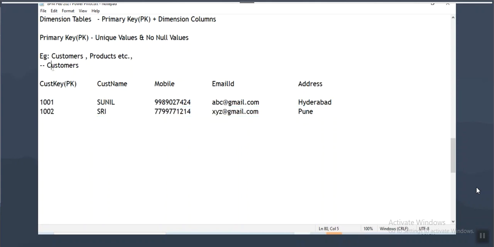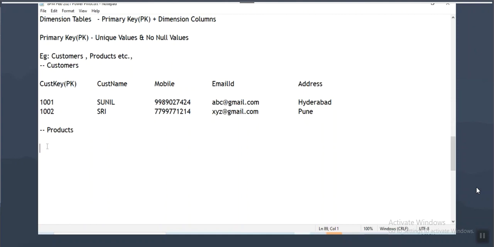Okay. So the customers table is an example of a dimension table. In the same way, the products table is also an example of a dimension table. Take this products table. The products table will contain a first column, product key. How many products am I selling? Amazon, how many products are they selling? Every product they are selling, they will enter in the products table.